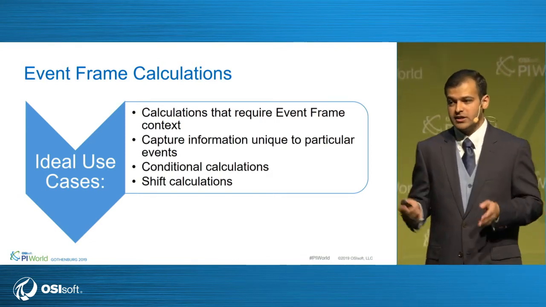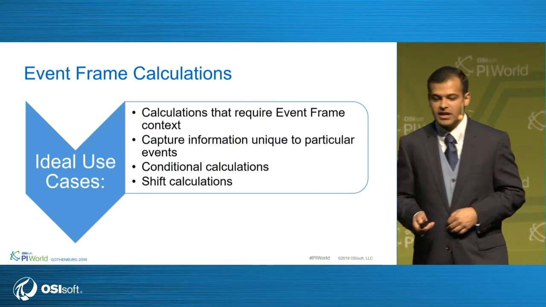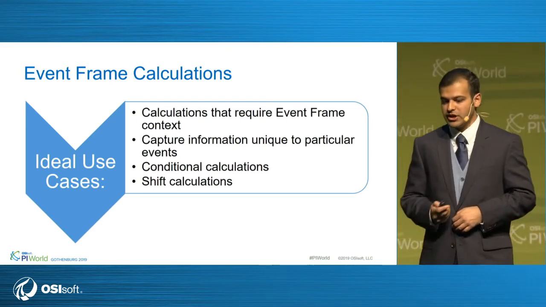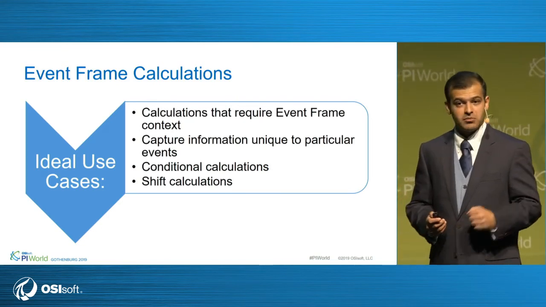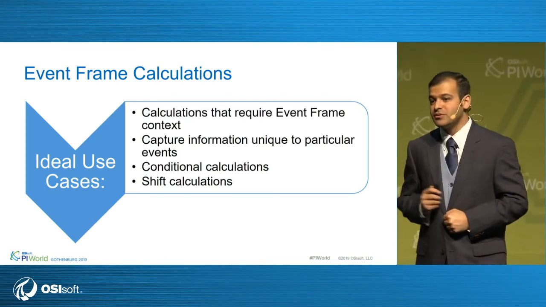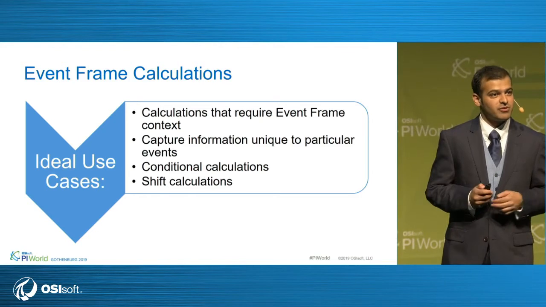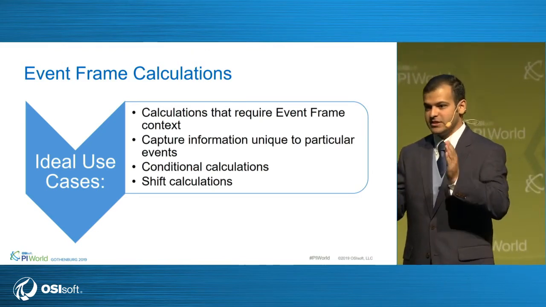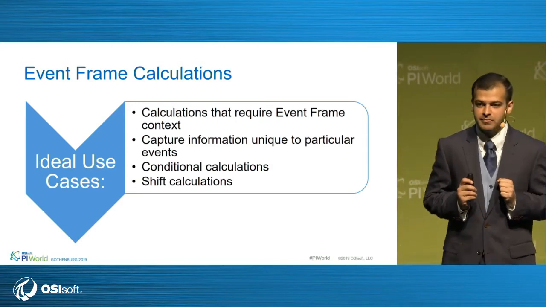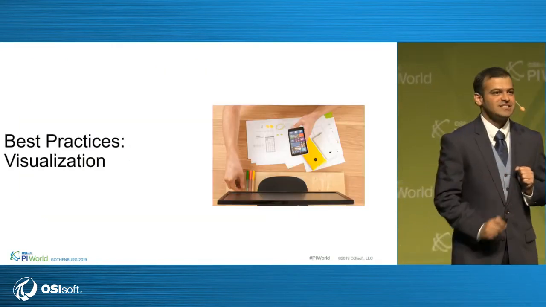You could use the start and end time, and you could have a performance calculation over there. You could do conditional calculations. You're monitoring your different shifts. Well, coming back to our best shift award, you can see which shift was performing the best, and you could do calculations associated with the start and end time of those particular shifts. That's pretty much event frame calculations.